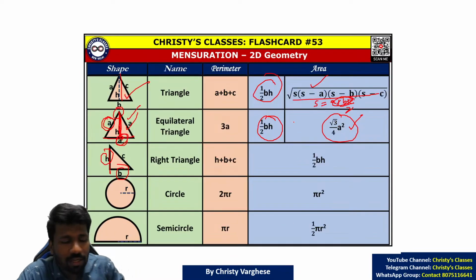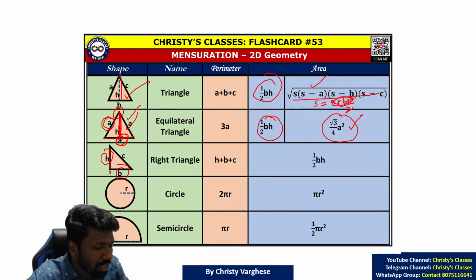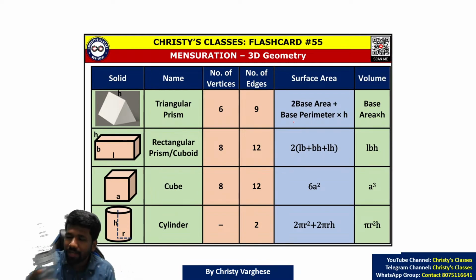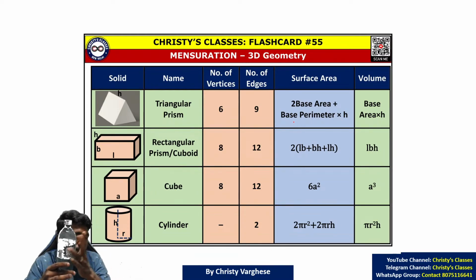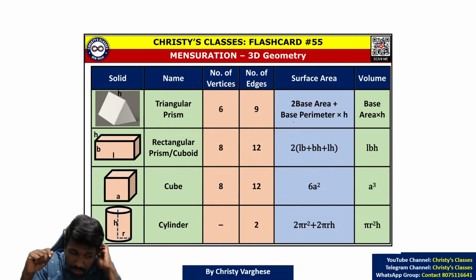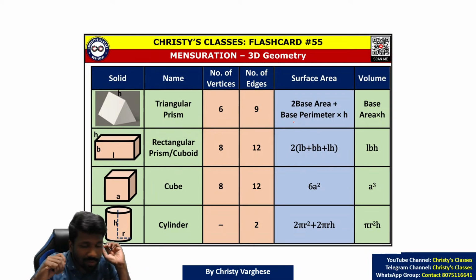Then these are the 2D shapes whose perimeter and area you should know. Now there are 3D shapes, for which you need to know the volume. So what is volume? For example, if I am filling water in this bottle, how much water is there? That is equal to the total volume of the bottle. So the content inside is volume. Two major 3D shapes are the pyramid and the prism. If you understand these, it will help you in some questions.